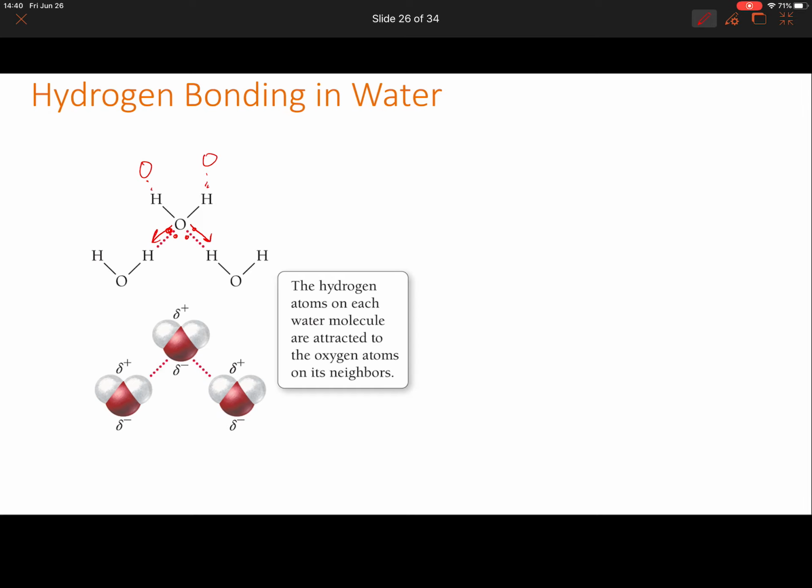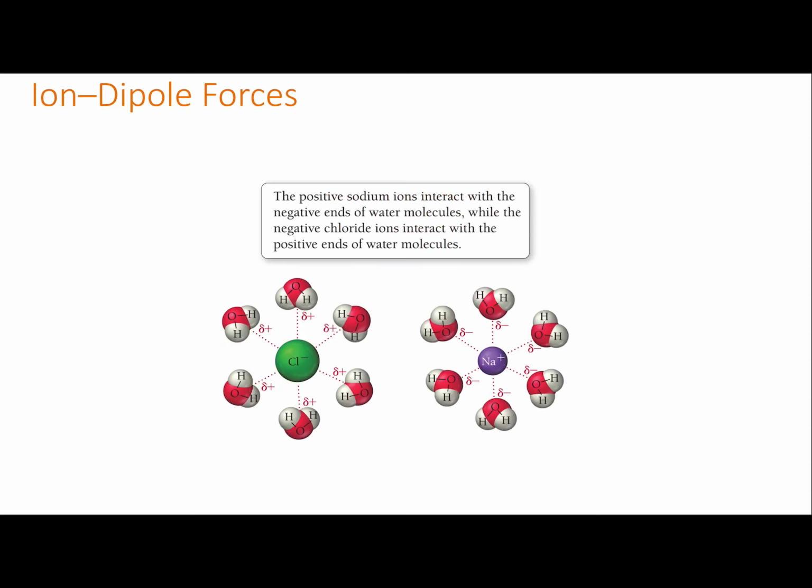Okay, and that raises the boiling temperature of water, right, 100 degrees. Okay, ion-dipole forces, which are the last type, exist between ions and dipoles. So water is a good example here because water is a dipole. Water itself has a negative side and a positive side, and it can surround ions easily.